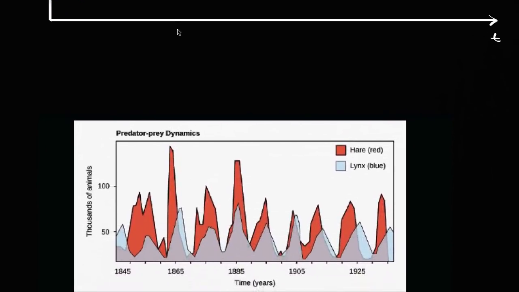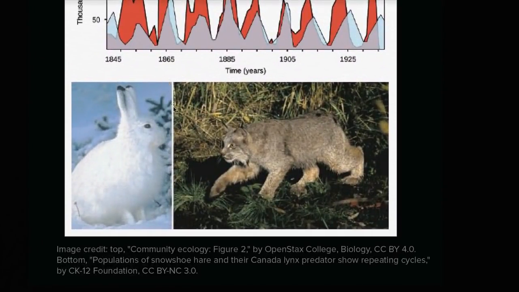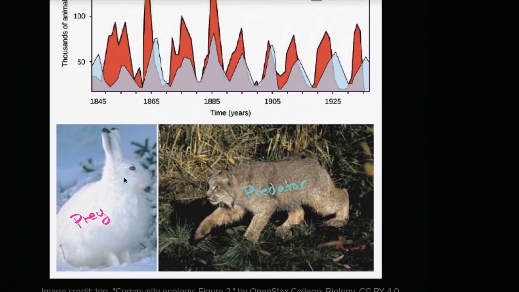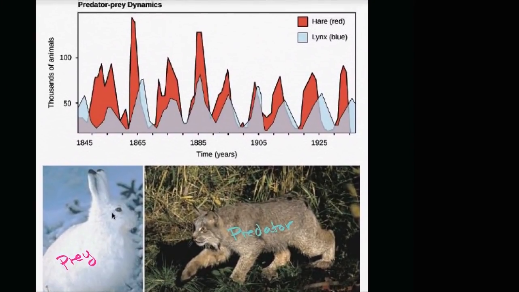One of the often cited examples is interactions between the snowshoe hare, which would be the prey in this situation, and the Canadian lynx, which would be the predator. And you see a very similar cycle to what I just drew. This right here is actual data. You see the passage of time here, and this is a long passage of time. We're starting in the early 1800s, going all the way to the early mid-1900s. So it's roughly 100 years of data that we're showing. And in the vertical axis, you have thousands of animals. We're plotting both the population of snowshoe hares and Canadian lynx in a certain area on this chart.